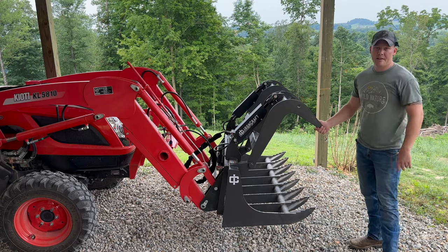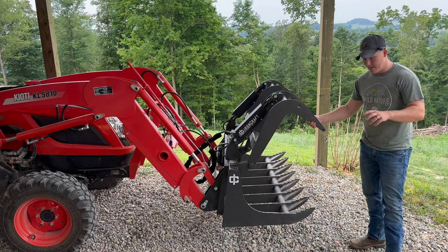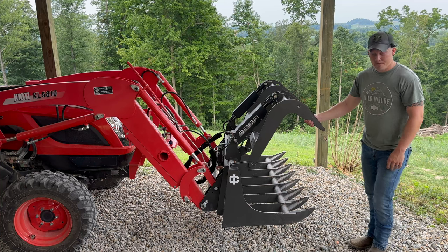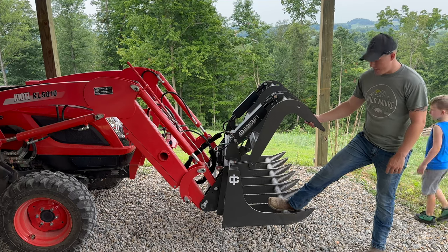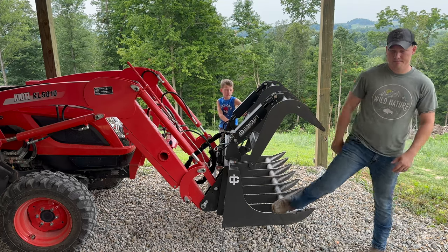So let's get this thing down there and start giving you a practical use of what it is. I don't know the exact specs on the pressure or all that stuff. You can look it up, but it was a lot cheaper than some of the other brands. This one cost us $1,400, so that's a pretty good price for a grapple, I think. Let's get down here and give you a real life use. Let me know what you think.